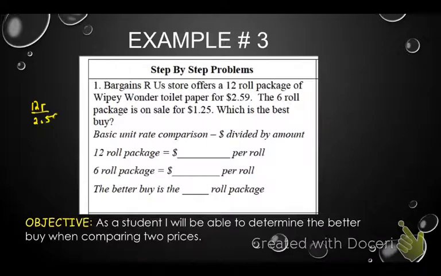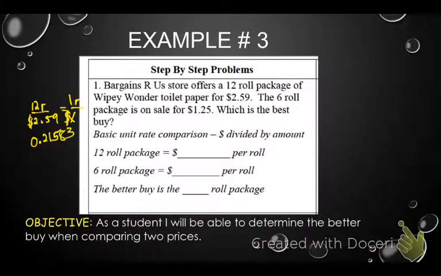And these ones you're going to definitely be able to use your calculator. So you might want to go ahead and get one of those as well. You could pause the video if you wanted to do that. We want to figure out what it is for one roll, and we want to figure out how many dollars that is. Okay, so we're going to do $2.59 times 1, and we're going to divide that by 12, which will give us a big long number like this, which is 0.21583.